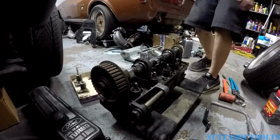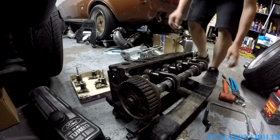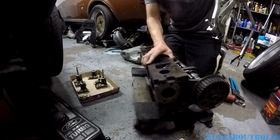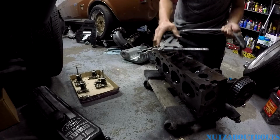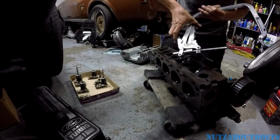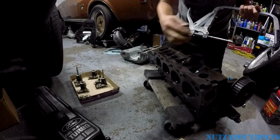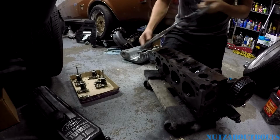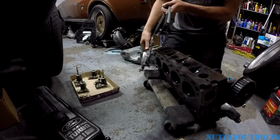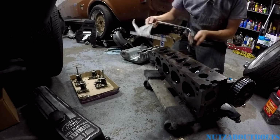So we're working on the exhaust side. I'm just going to set the head on its side there. I've got it on this little roller so I can give you guys the best views. The way that this works, it's like a ratcheting mechanism, and you pull this lever back and you can see it locks as you press it in place. There's also the adjustment here to slide this rod back and forth to get it set. And then you also have the bolt here where you can tighten that down to adjust the width for this clamp piece that goes on the valve spring retainer. I already did this one, so we'll move on to the next one.